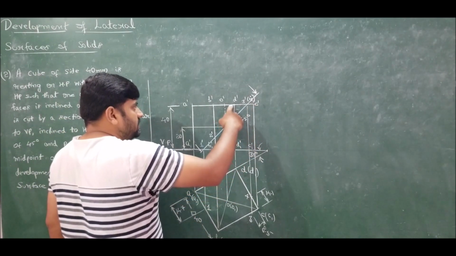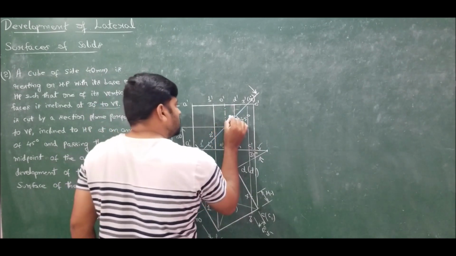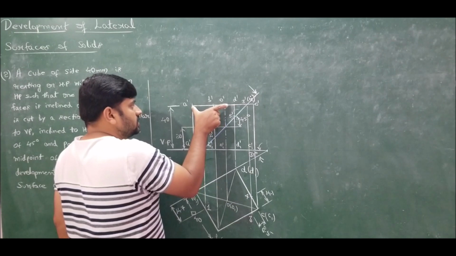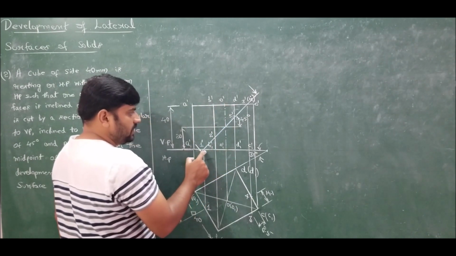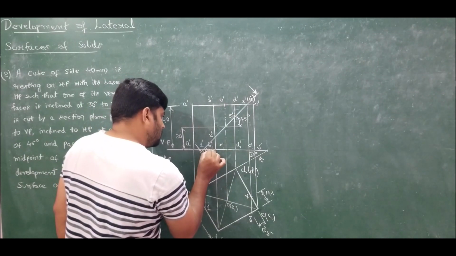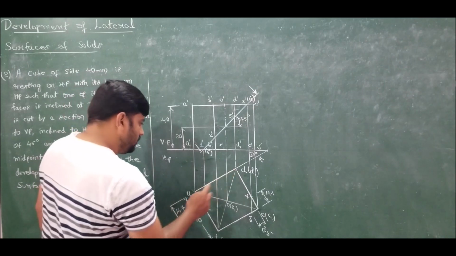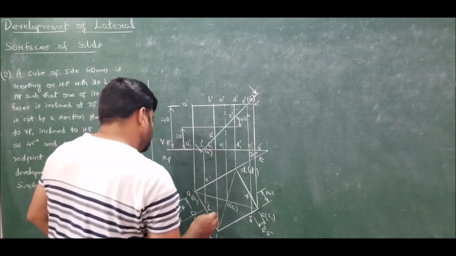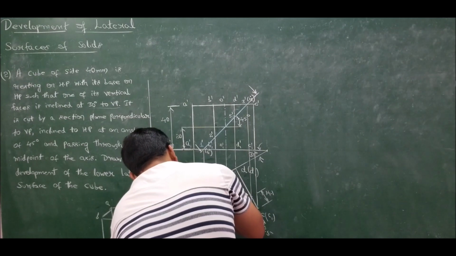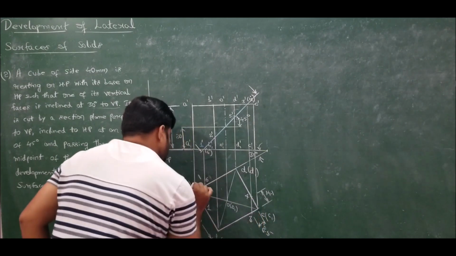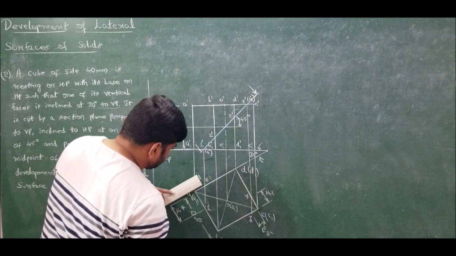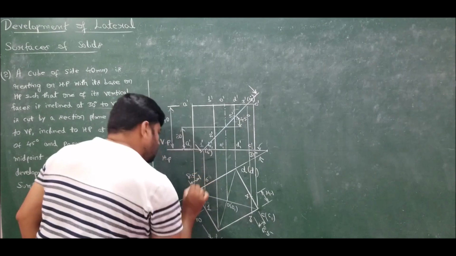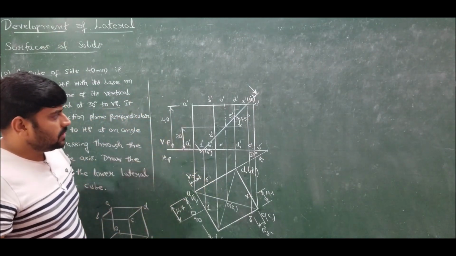Next, go for D. If I check for D, D1 dash to D dash is intersecting here. So let's call this phi dash and check for the shorter edges, D to A. It is unintervened at the bottom. D to A, yes, it is cut down here, and call this 6 dash. So D to A will become 6 dash, so 0.6. And if I measure this length, this length will be measuring. So done with all the measurements.